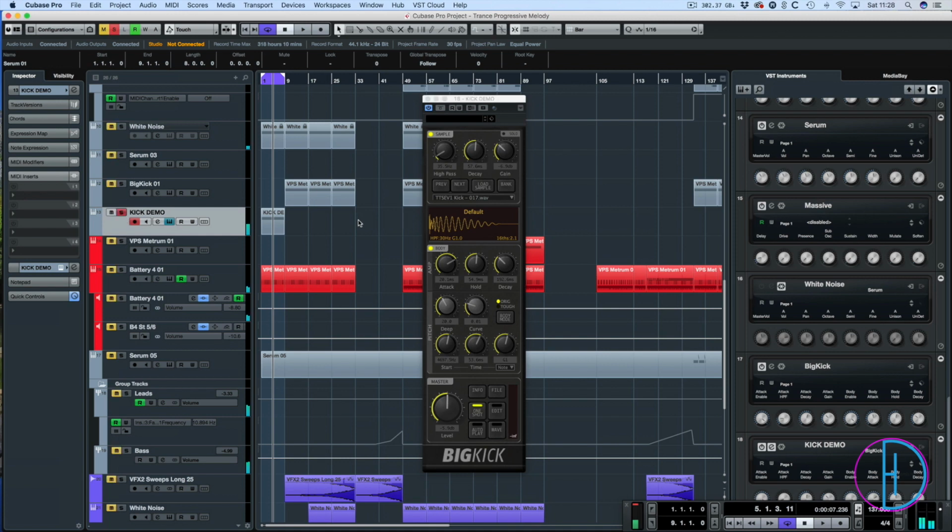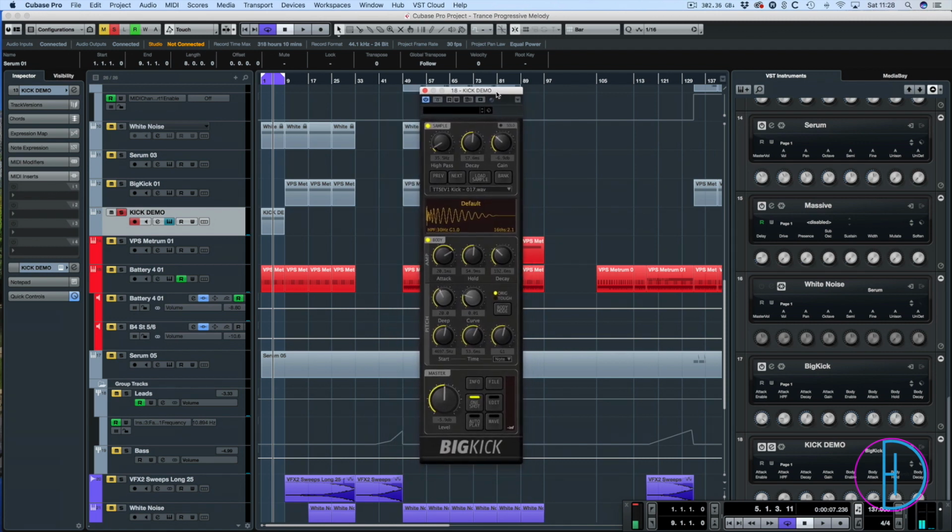All right, so we've got a good sounding kick there, but let's have a look at what else Big Kick can do within itself. So let's go to the wave first. We have five different distortion modes essentially. I tend to use clipper the most, because it gives a nice overall warmth rather than more of a distorted sound. So you'll see what I mean in a minute. I'll turn the drive up and you'll see what it does to the sound. So drive mode for distortion, so you get that classic distorted sound.